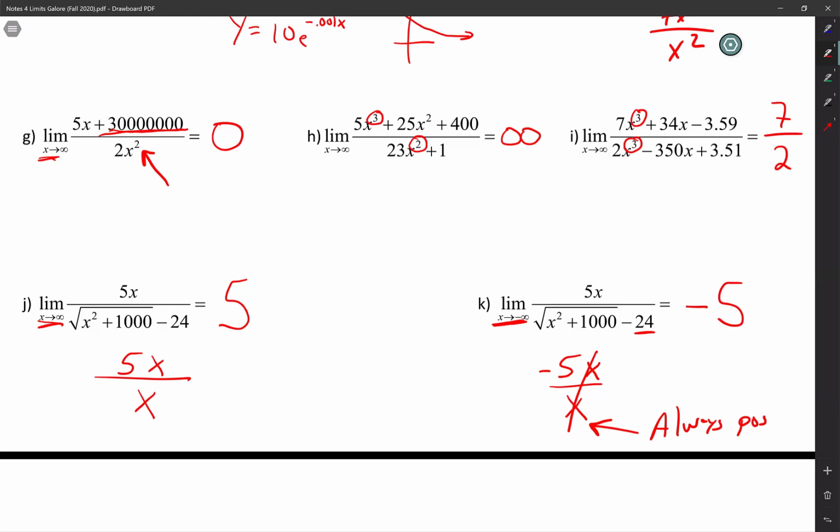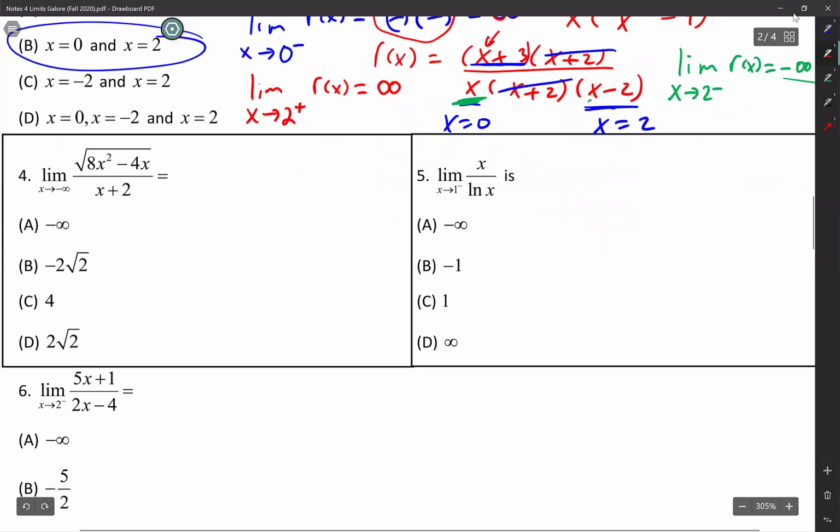Did that make sense, guys? Okay, what's up? Why is the numerator always negative again? Because the x values are negative. It says x approaches negative infinity. Oh, I see, and it's being multiplied by it. Yeah, it's 5 times some negative number. But that's only when x is approaching negative infinity, right? Correct. If it were approaching positive infinity, then we would just say 5 times some positive number. Are we okay there, guys? Yes.